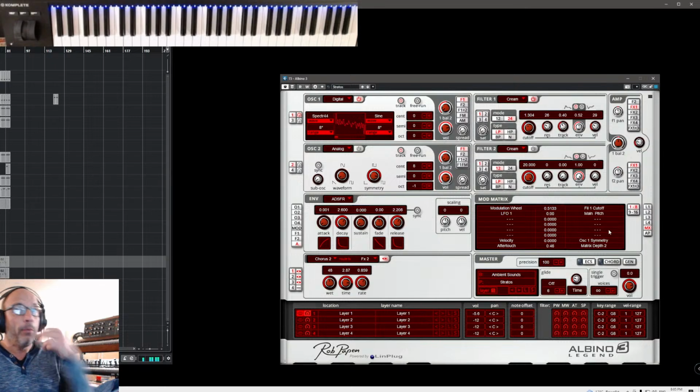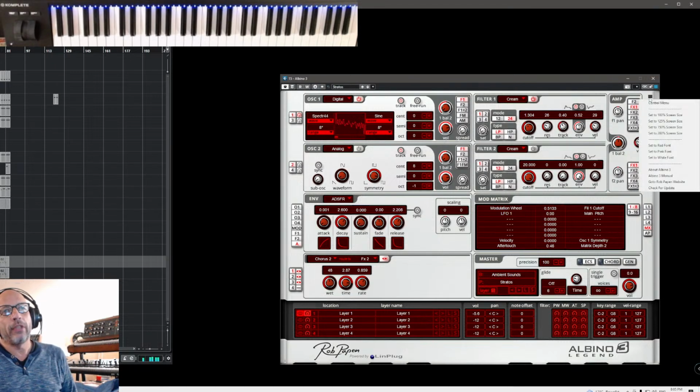So it works smoothly. In the upper right corner, you can also change the user interface size, even to 200%. You can change the font color. The manual can be selected. You can go to the Papen web page and then check for updates on the PC. If you install the first version, it will make you download the installer. Of course, close your music program and then run the installer. Don't run the installer while you still have the program active.